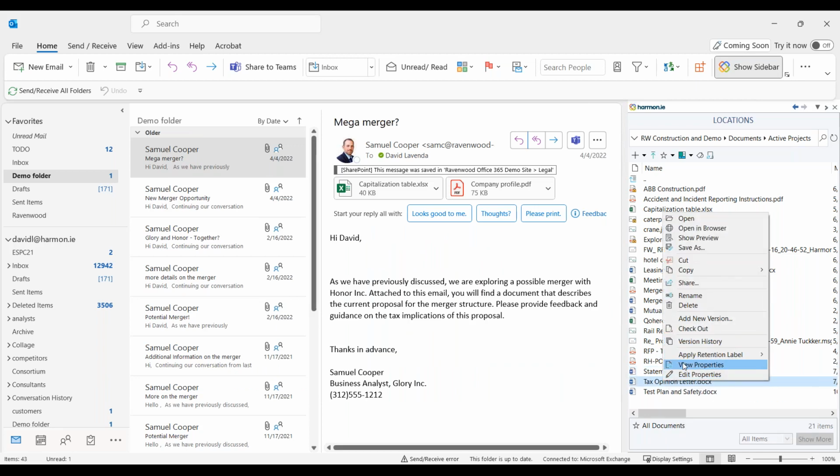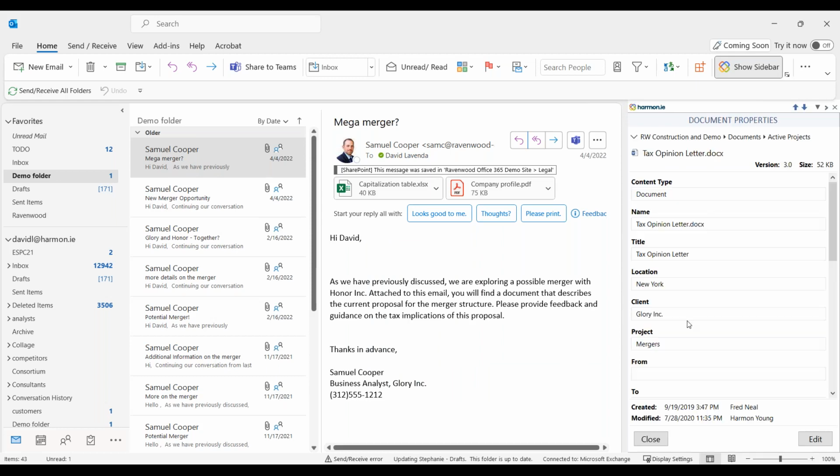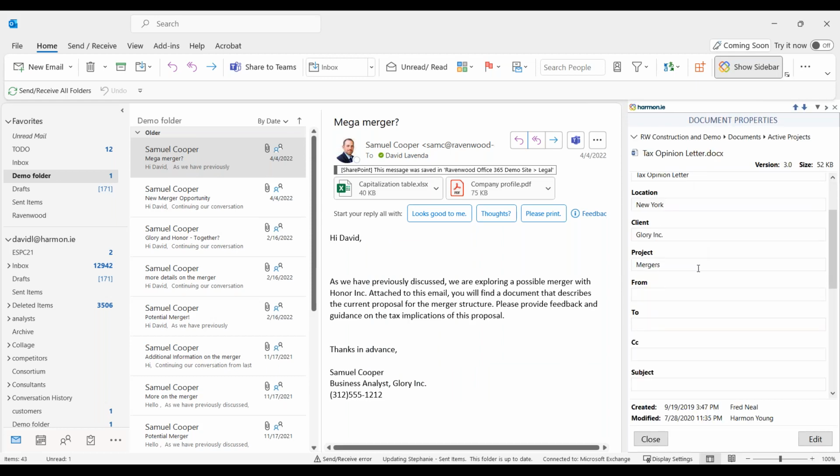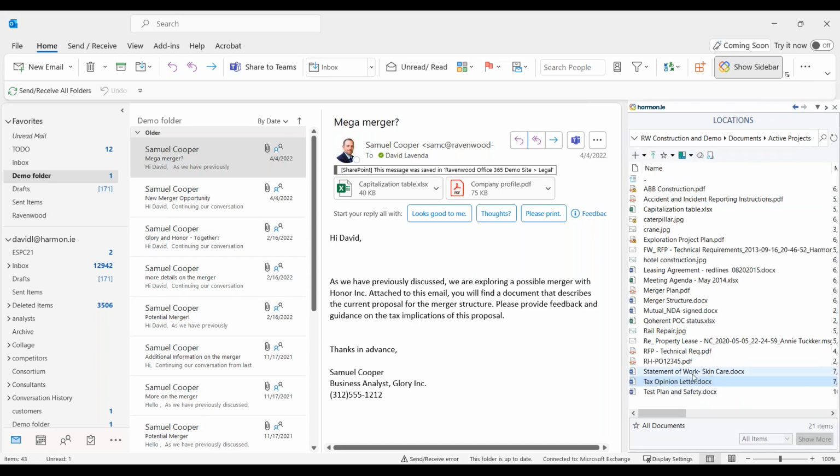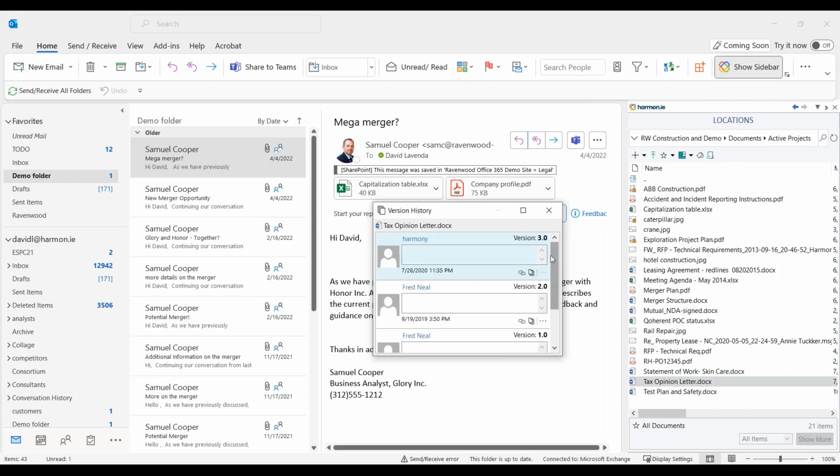For example, you can view the properties of the document. It'll show you all the properties and the metadata, so you can edit that. Here, you can also look at things like the version history. So this document has several old versions. You're able to restore old versions or open old versions to see perhaps what the changes were since a previous document was written and shared.